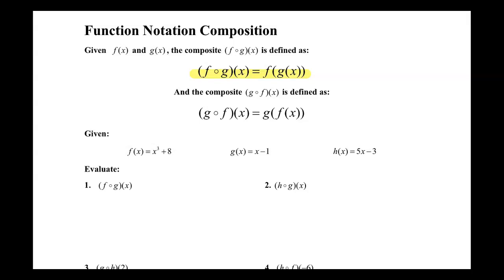Same thing if you had the function composition of g of f of x. You're going to combine it to look just like this: g parentheses f parentheses x. And for the top one, this is f composed with g of x. Whenever you're rewriting it in its composition form, you're taking g of x and substituting it into the f function. Similarly, for the one down here, you're taking the f of x function and plugging it into the g function.